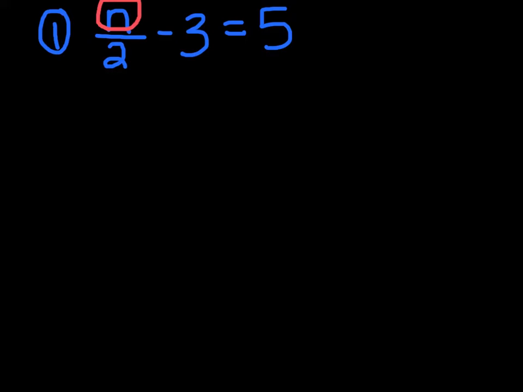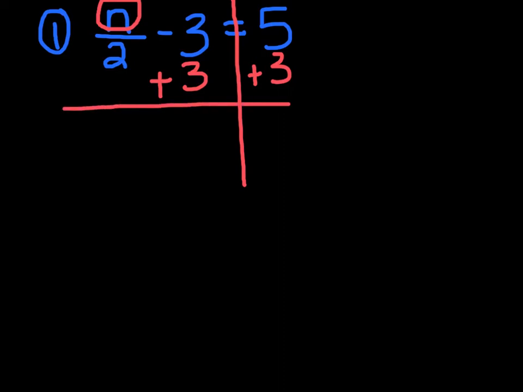So to undo subtracting 3, I add 3 because a negative 3 plus 3 is 0. It cancels out. That's what I want to happen. I want it to go away. Well, the rule of equations is whatever I do to one side, I have to do to the other. It is helpful to split your equation down the equal sign with a line, because whatever you show on one side of the line, you should show on the other. Well, then you just do the math. Negative 3 plus 3, that cancels. That's gone. It equals 0.